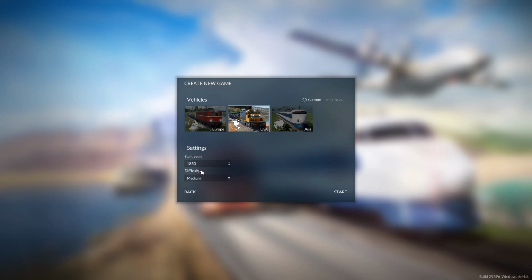I'm going to start all the way back in 1850, where we pretty much have horses pulling everything, and I think one train option. The difficulty I'll just leave at medium, because I think 1850 is pretty tough to start at, because as I said, you just have horses and trains. So let's get going and start this game.